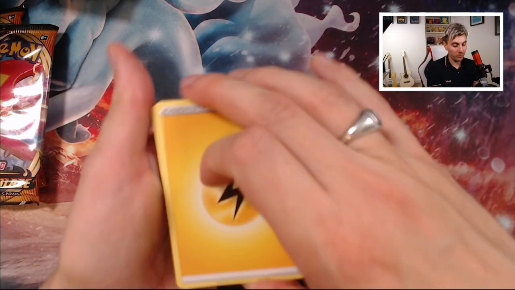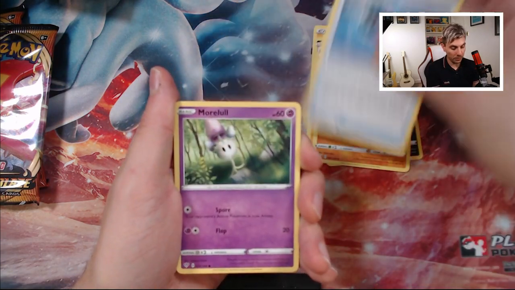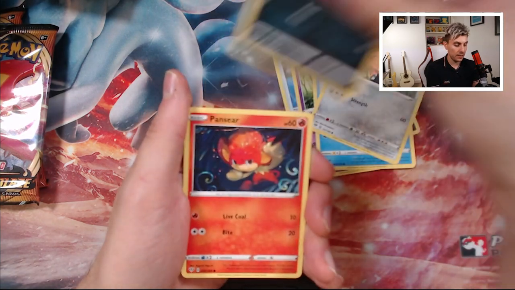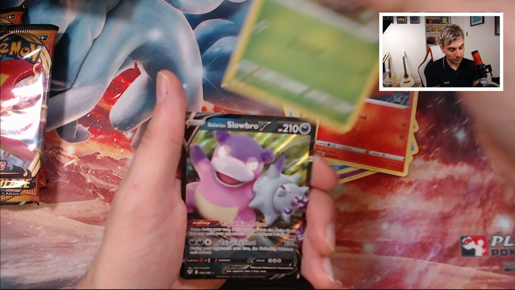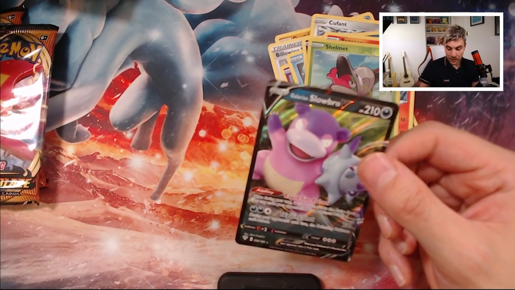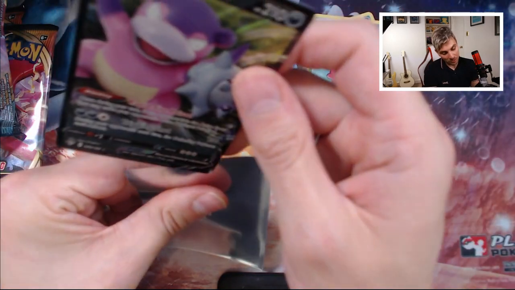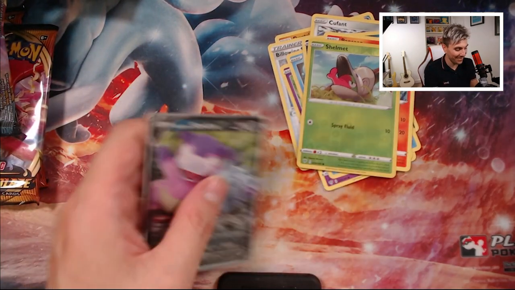I'm losing hope, peeps. Lightning Energy, Ariados, Dugtrio, Billowing Smoke, Wishiwashi, Cufant, Dino, Pansear, Shelmet, and Slowbro V. Galarian Slowbro. That's a nice card. Chances are slipping away. We've got 3 packs left. I don't know if we're going to get many more good cards. So what have we got so far?